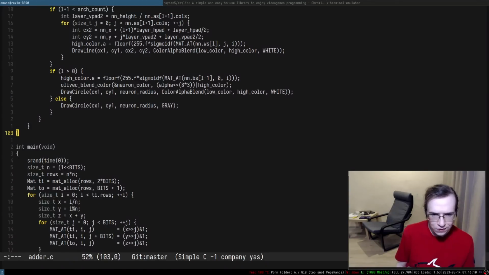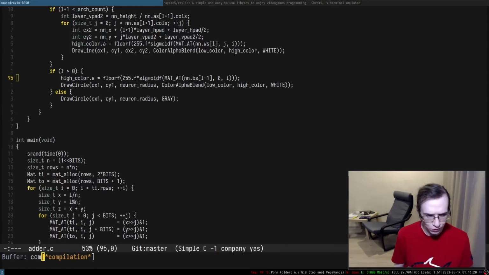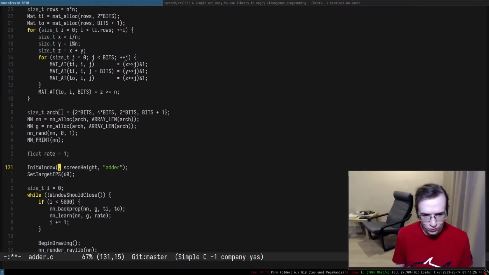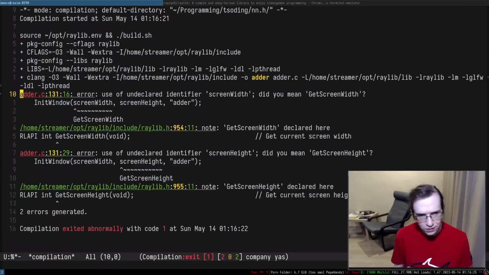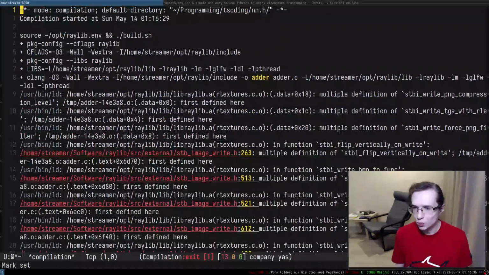Yeah, we don't have to. Okay, so I'm having a lot of brain farts, but that's fine. Okay, so this is screen width. It has to be image width, image height. All right, and is it going to work? I think it's going to work. Yeah, there we go. So it works, but it complains about STB stuff.